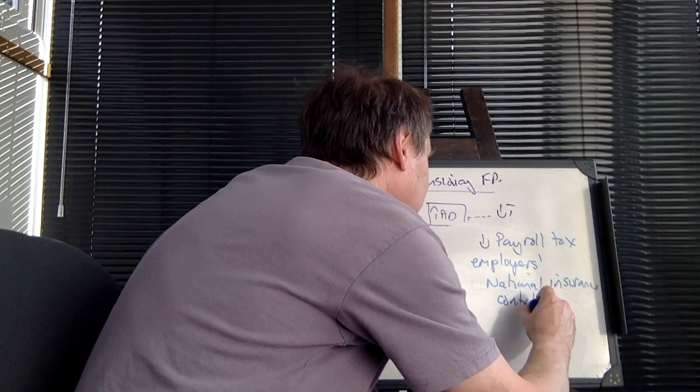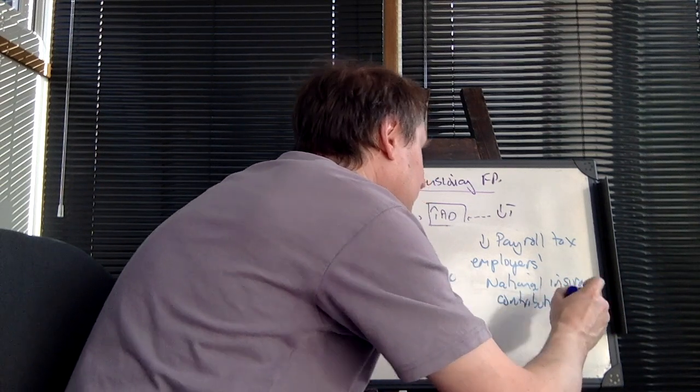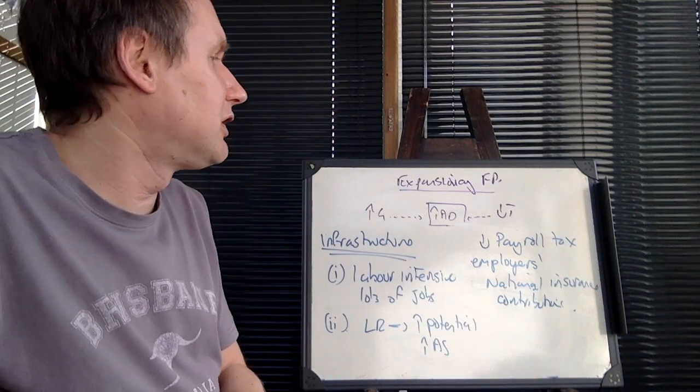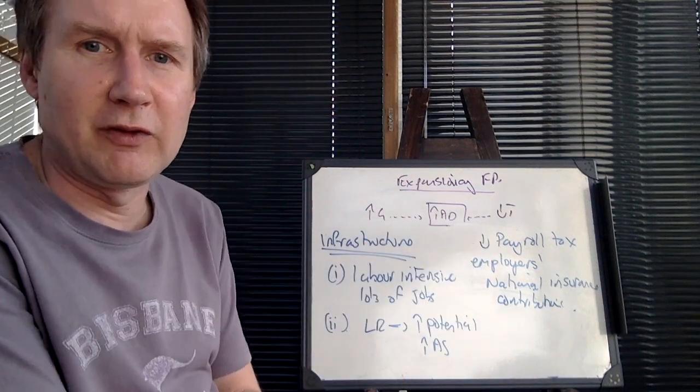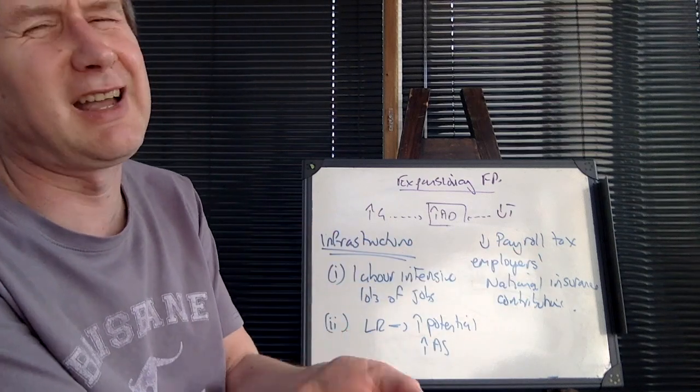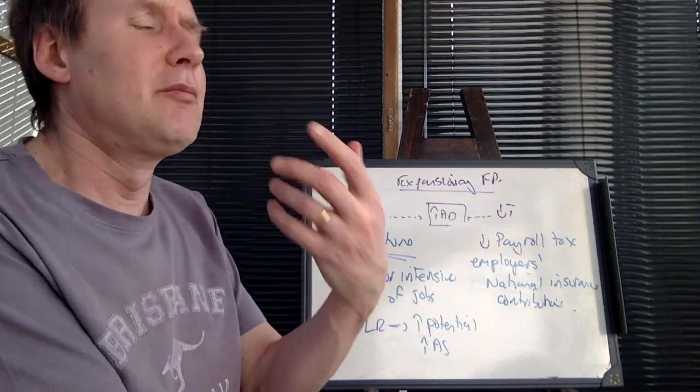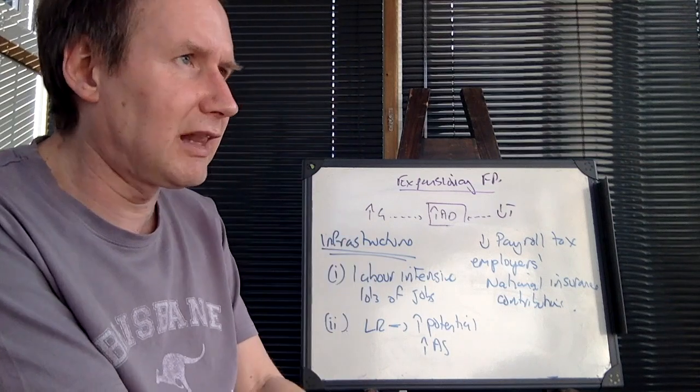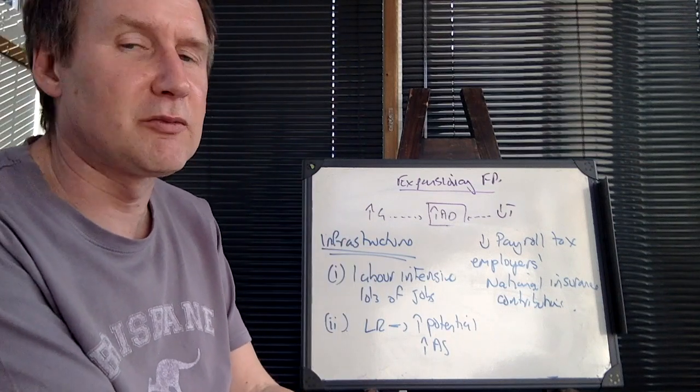When Doverbrooks pays me, let's suppose that Doverbrooks pays me £50,000 a year. In order to do that, they have to also pay the government £5,000, because employers' national insurance runs about, it's about 11%, I think. But the point is that in order even to be allowed to pay me £50,000, they first have to pay the government £5,000.